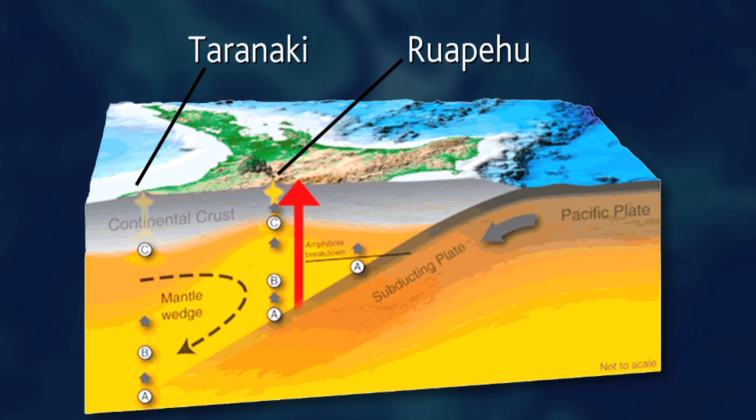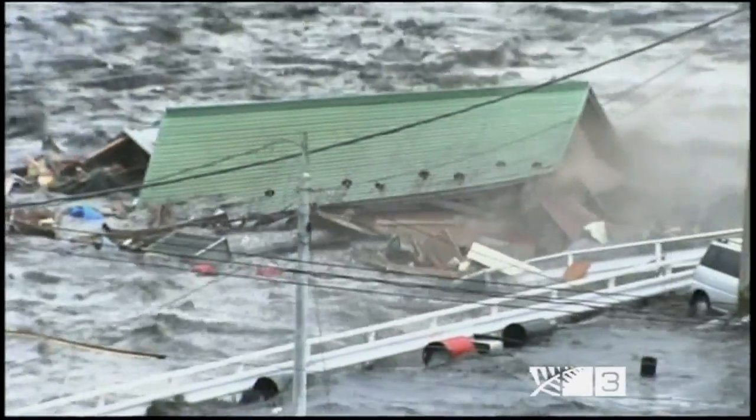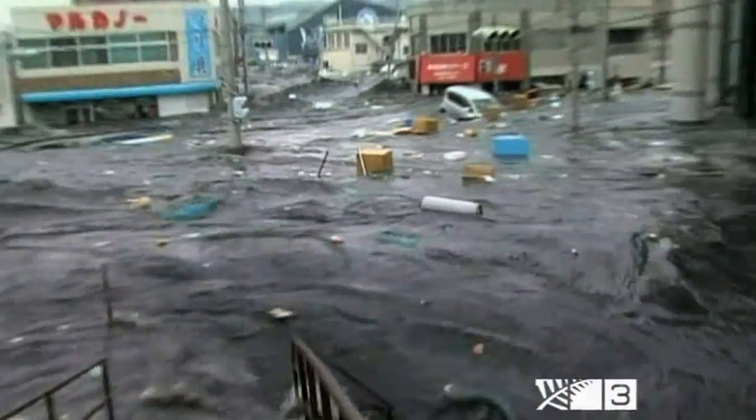When large earthquakes occur across the Central North Island we often see them happening at the two plate interfaces, spreading quite wide across Central North Island. The stress builds further up and we see some quite significant earthquakes potentially generated through there. To put it in context, the Japan event in March 2011 was a 9.0 magnitude earthquake on the subduction zone off the coast of Japan — essentially the same subduction zone off the coast of New Zealand. Scientists are now reassessing the risk of tsunami and earthquake hazard to New Zealand given the changed view on potential fault slip.